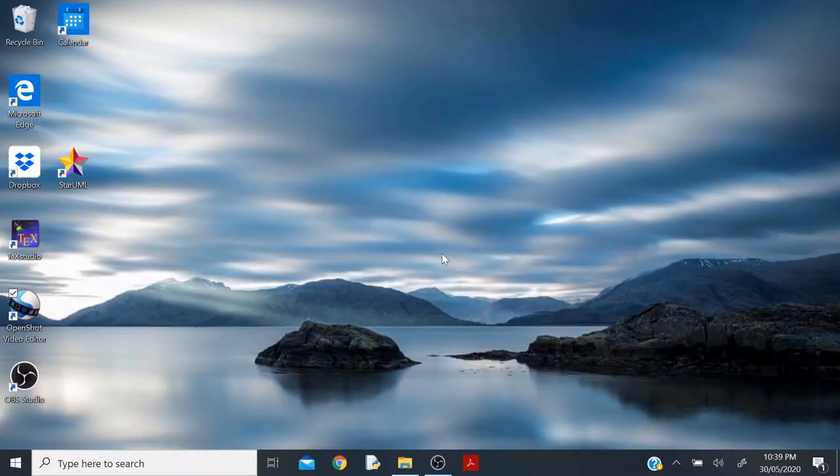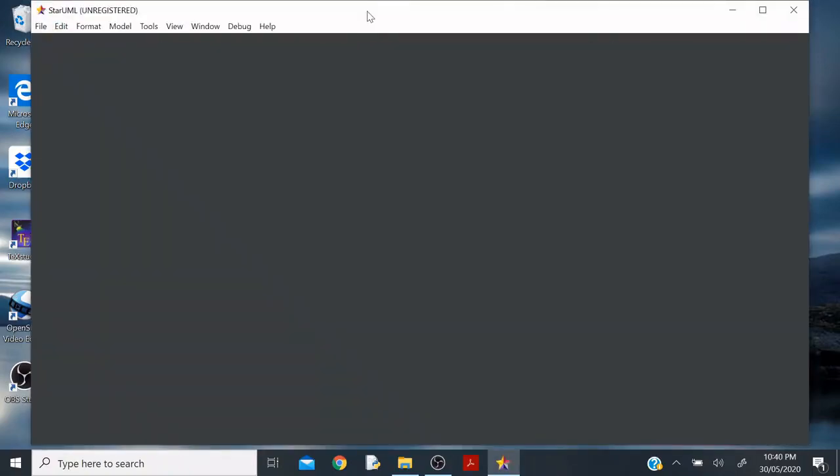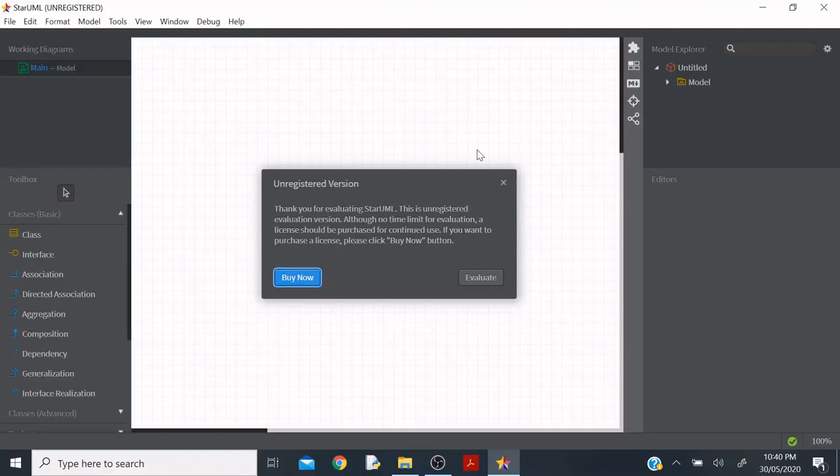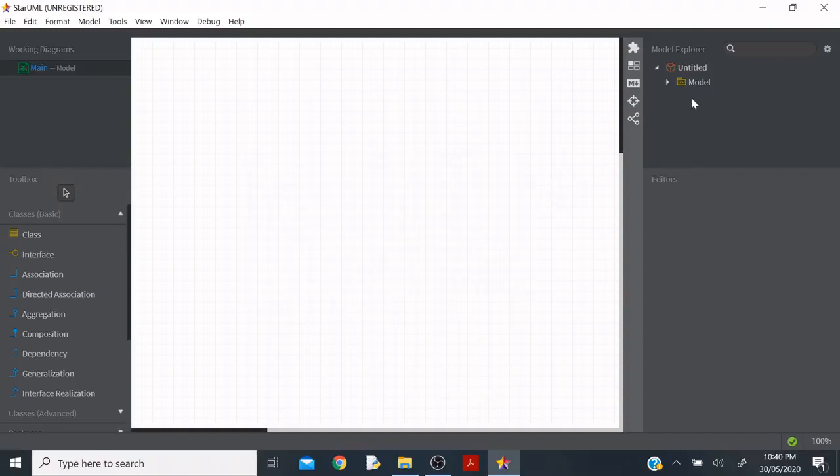Okay, now let's see what Star UML has to offer. I've already got it installed on my system, so let's click it. As I told you, it's a freeware in the sense that you can use its evaluation version as long as you feel like, so I'll just select evaluate. Now, on the right hand side, you see this model explorer pane, and by default it creates a model for me, called Model.